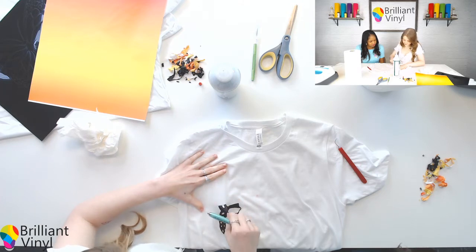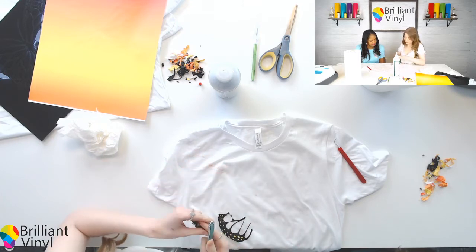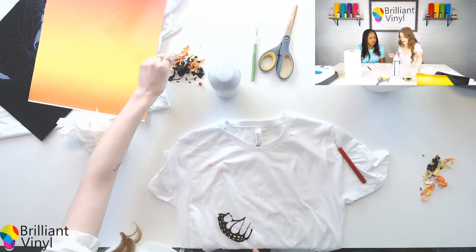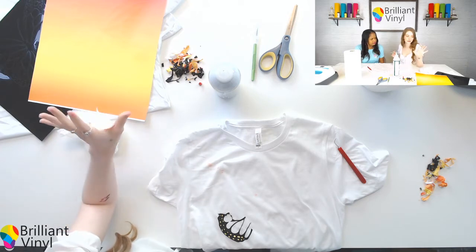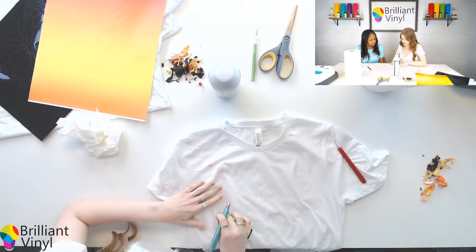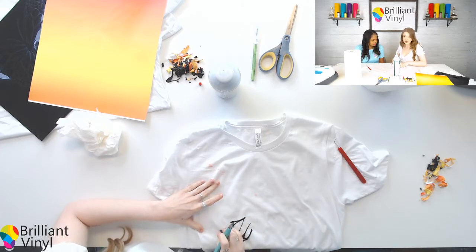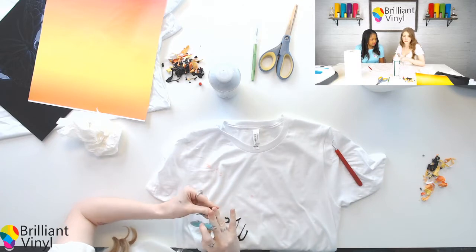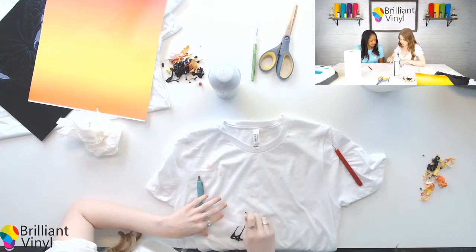Ruth Ann says, you need to do a tutorial on how to make a layered color shirt. I can't figure it out. If I wanted to make a flag, I only know how to use one color. I have no idea how to use red, white, and blue. Well, that is going to tie into the design that we're doing on this shirt, because we use something called the knockout method, which is definitely something that you can learn how to do pretty easily, and it will help you get multiple different colors in your design.